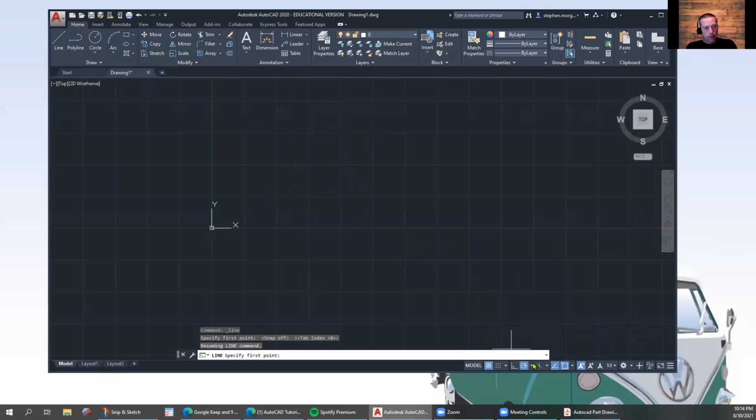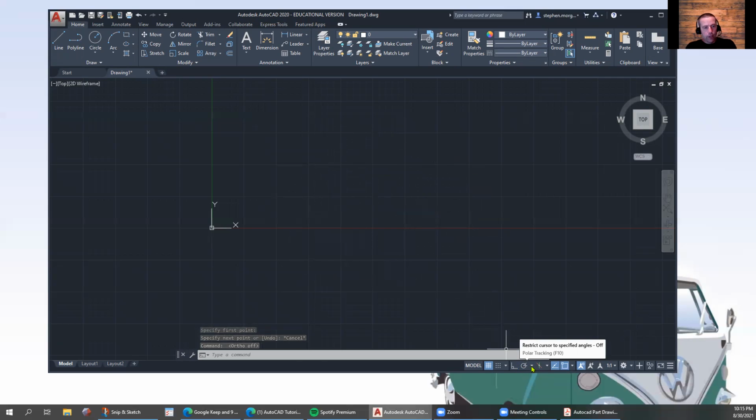And then we'll move over to this. This you're not going to use very often. This is orthogonal snap. So if I draw a line, my line only goes vertical and horizontal. That can be helpful on occasion, so that you know that you're drawing a line that's perpendicular, or horizontal or vertical, basically. I don't usually have it on.